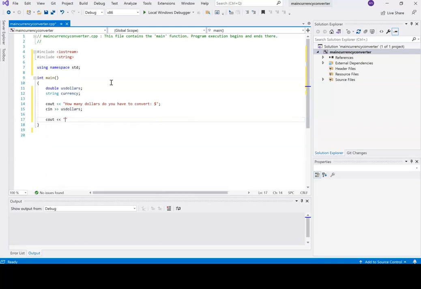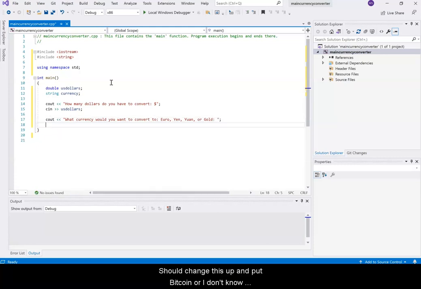Cout what currency would you want to convert to? You can type in euro, yen, yuan, or gold. Should change this up and put Bitcoin or, I don't know, Litecoin, Ripple.